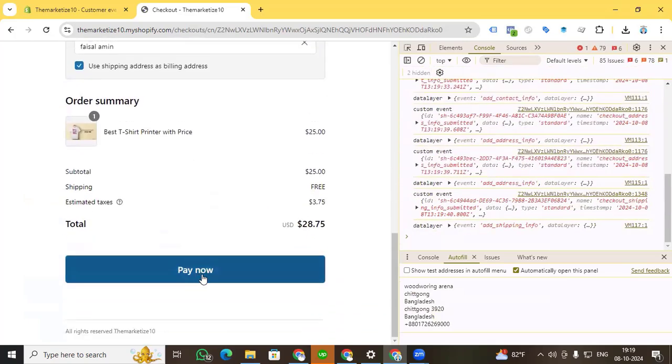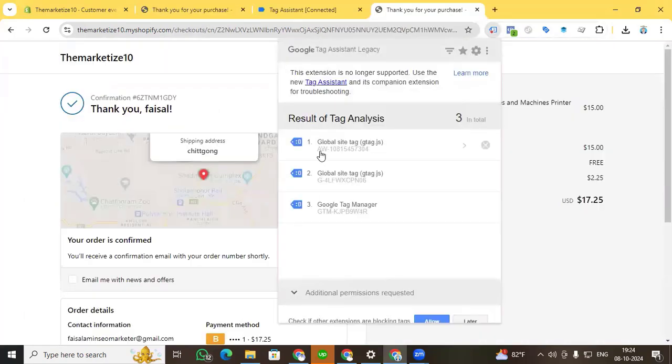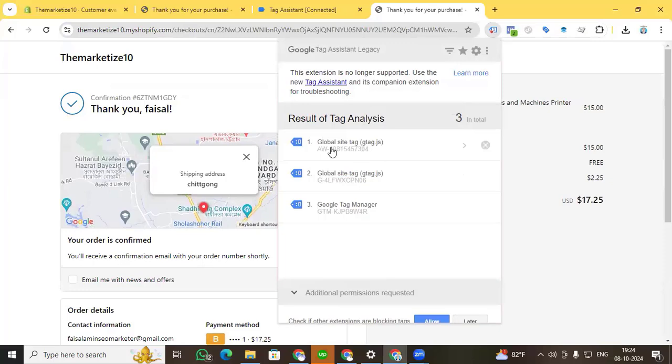After providing the data, click pay now to test the purchase event. In the tag assistant, you can see that your Google site tag is shown in the Google Tag Assistant legacy extension, because for the Shopify store, I do not find the tag assistant option in Google Tag Manager. So I am giving the proof that the Google site tag is working.